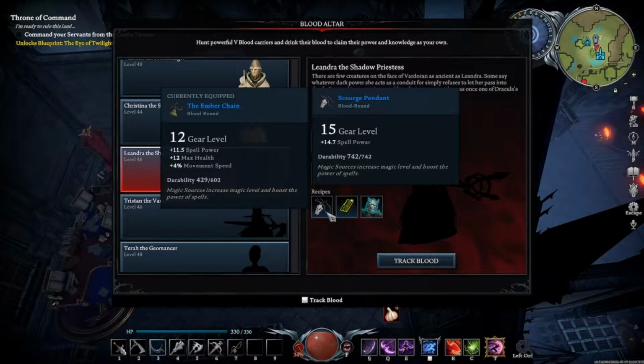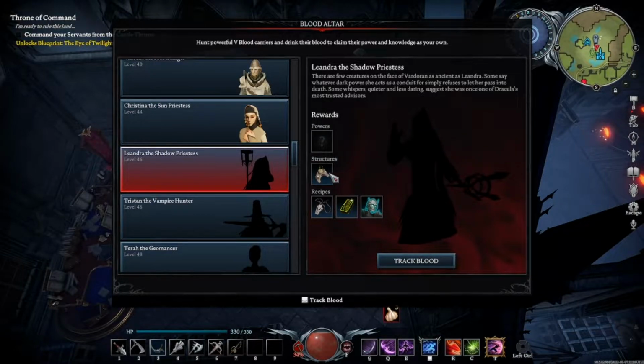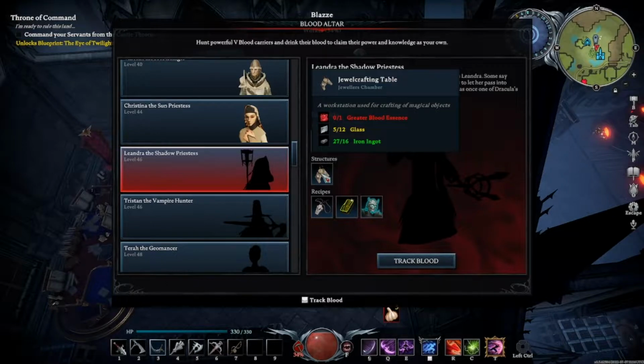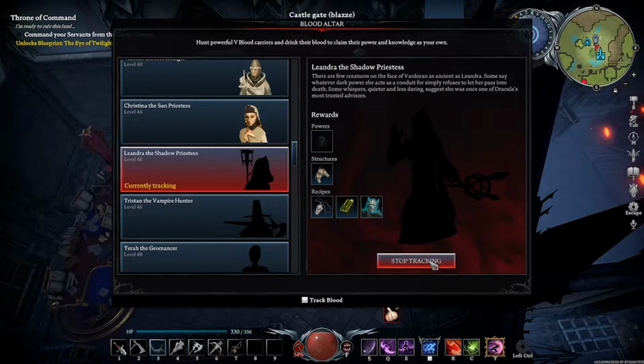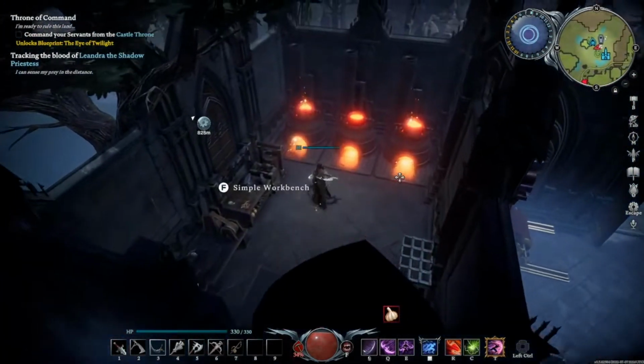Now, this one is going to give us the ability to upgrade our necklace. In my opinion, the necklaces and accessories and stuff like that are the biggest upgrade you can get, mainly because it upgrades your spell power. It also gives you a nice gear score increase. Scourgestone, we're going to start wanting to make a ton of that. You can get some from just killing regular skeletons, but, you know, that's neither here nor there. And then, of course, you have your jewelry table. This is actually where you're going to make your final accessories. We want all that goodness. So we're going to go ahead and track this boss, work on it next, and see what we do.